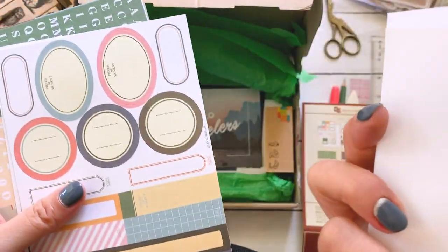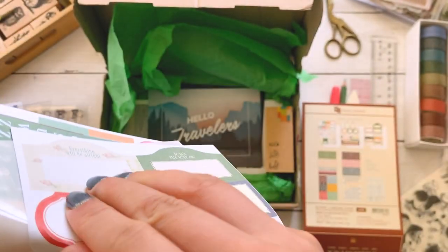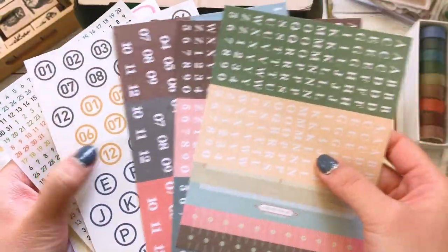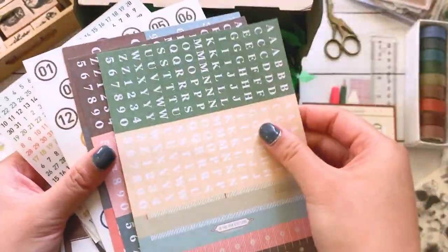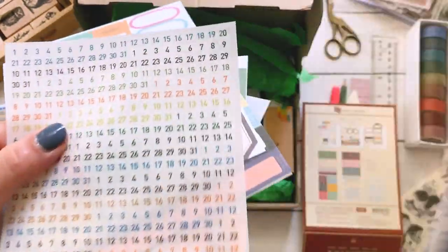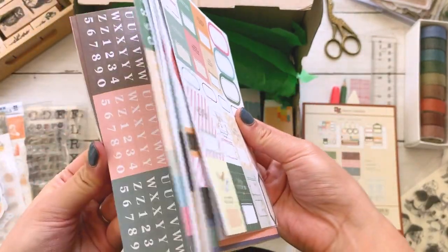Not sure what this is — circular ones and oval ones. I like this color. These are kiss cut. Very cute. And these are handy — some letters and numbers. These are really pretty colors as well, very much my palette. I've got small letters, rulers, circular numbers in a different style. And then look at these — they're super tiny and they're clear. This is super handy. I feel like this pack will last me a long time because there are so many sheets in here.